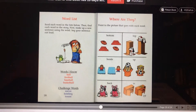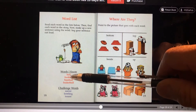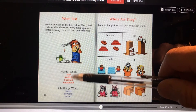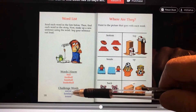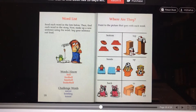So here's a word list. You have to read each list below and then find each word in the story. Then you make up a new sentence using the word and say your sentence out loud. The first word in red is ball, and then football, baseball, and basketball. And here are some words that might be a little harder if you're a kindergartener or younger: soccer, bowling, and tennis. Can you say those words?